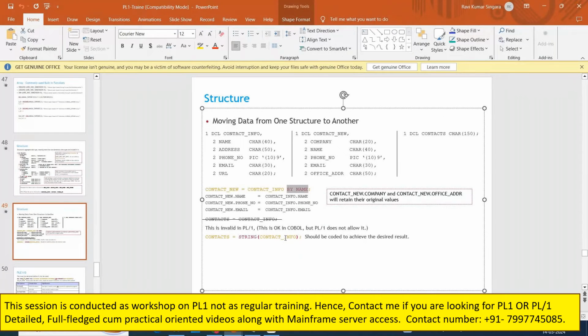And one more thing here, in contracts. See here, one more example that is given. This is invalid PL/I. Why it is invalid, I will tell you. Here, DCL contacts char of 150 equal to string of contact information.